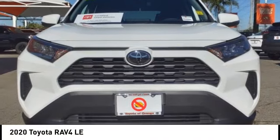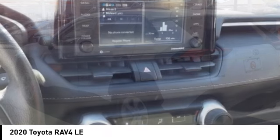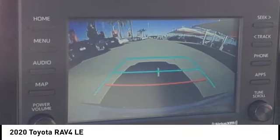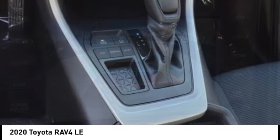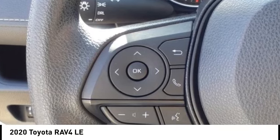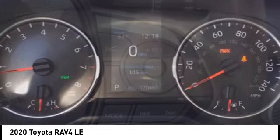Looking for the right vehicle? Check out the 2020 RAV4. The RAV4 is one of the most fuel-efficient SUVs in its class. Versatile and efficient, the RAV4 mixes the comfort and drivability of a sedan with the benefits of an SUV. This highly evolved, well-packaged crossover SUV lets you have it all.